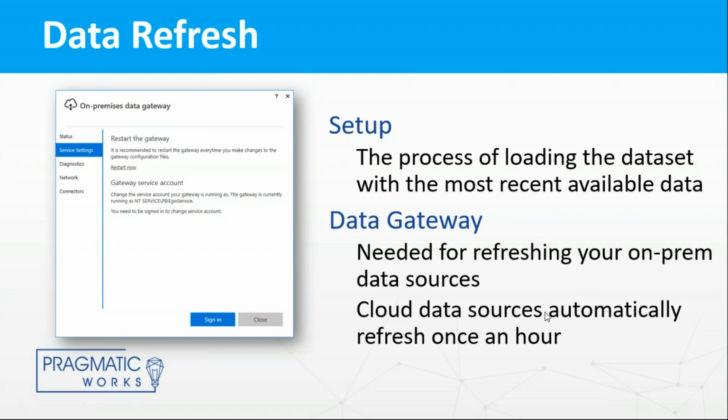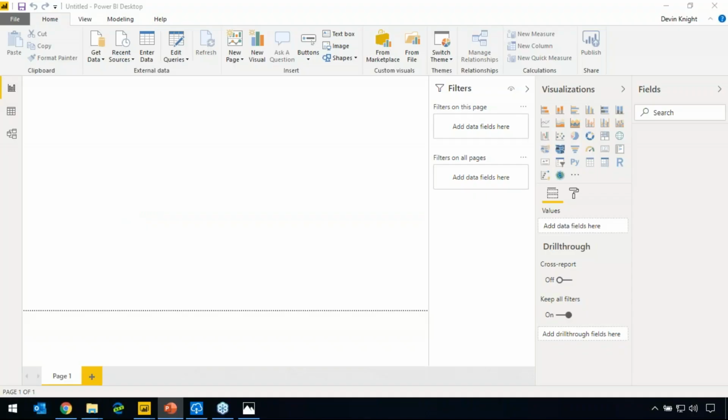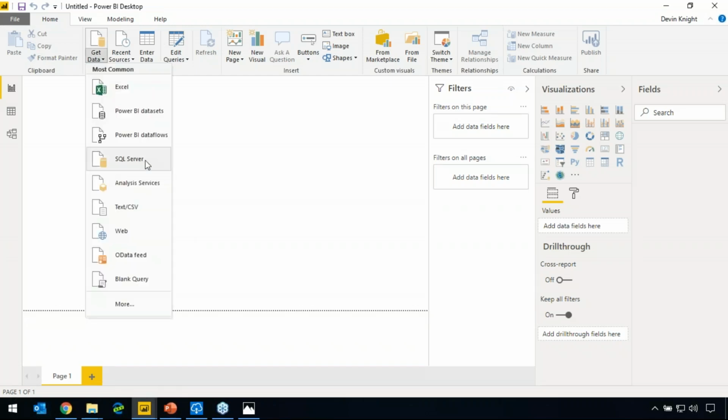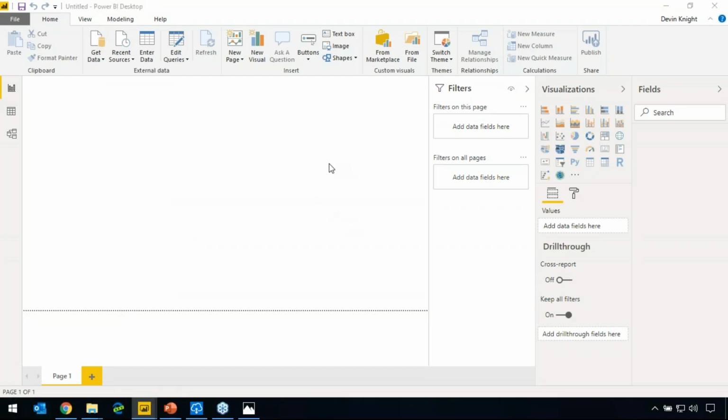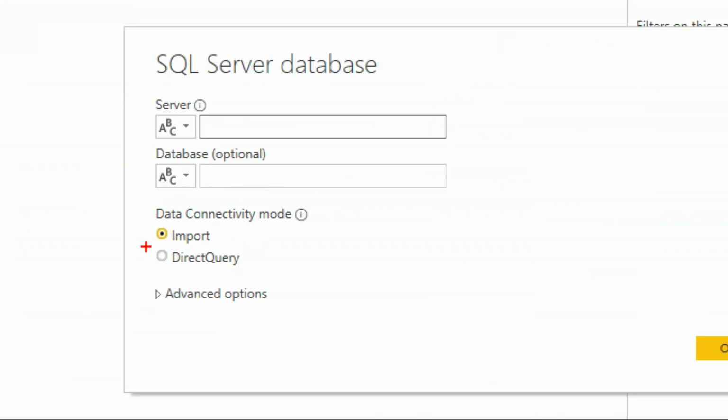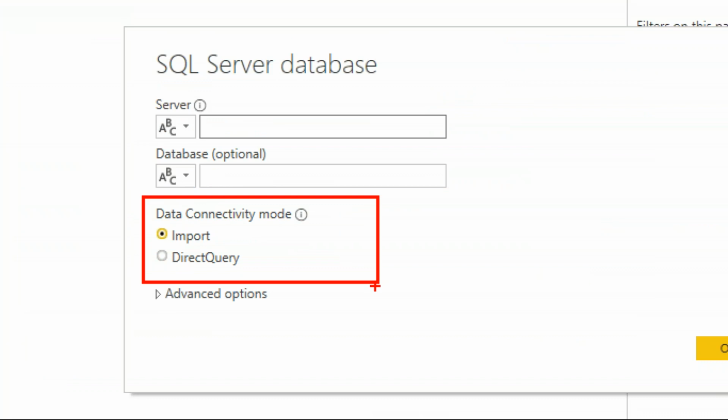The other thing to consider when it comes to data refresh, which I want to show you here, and give me a second for this to pop up here. There we go. The other thing to consider is how did you choose to store your data? Either method you choose here, if your data is on premises, then you still need a data gateway, but I do want to talk about these two different options. The default option when you're going to connect to data sources like SQL Server, for example, is to import data into Power BI. That means that Power BI is actually going to physically take the data from your SQL Server and import it into Power BI to store it in Power BI's proprietary format called xVelocity.